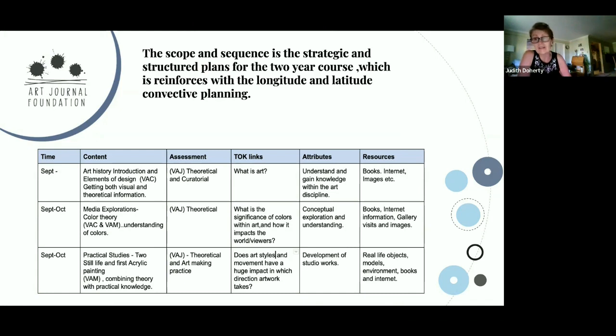I told them you have to have this comparative study done by the end of the first year. And they all got it in, they all got it done. It wasn't easy, I had to really push them, but they could see that they needed to get that work done before they could move forward. It gave them the big picture.